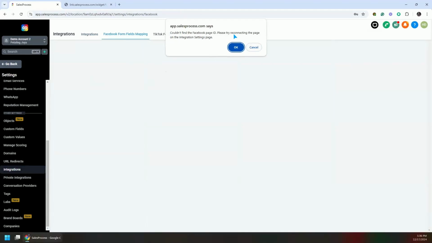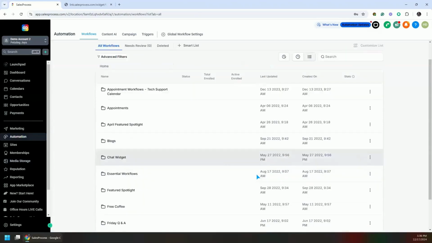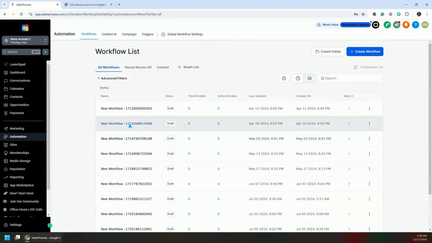Right now, it's going to give me an error because my Facebook is not connected in here. But when you have connected, any forms will show up in here. You can map them out, and then within the workflow, you can tell it which form in Facebook is actually submitted for which you are doing this particular task.